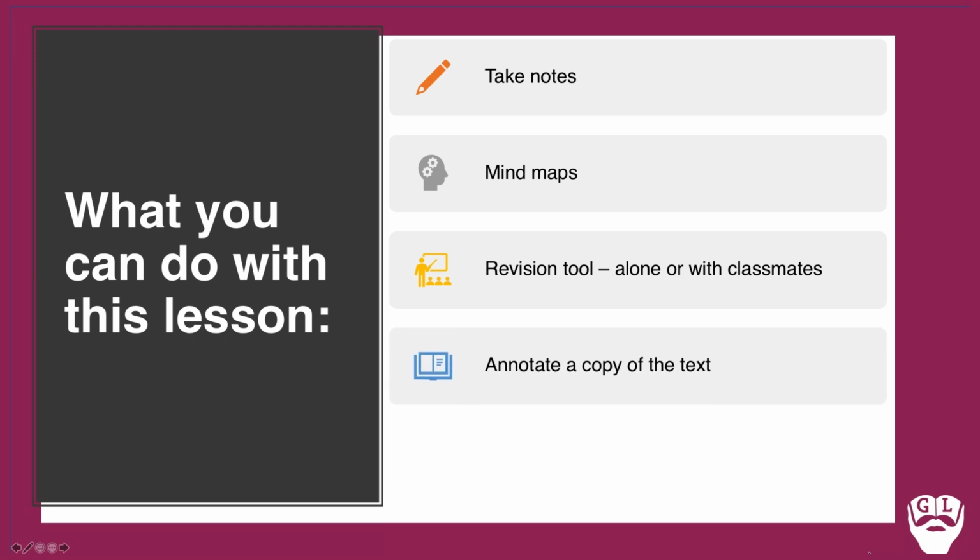My other piece of advice would be to use this to annotate a copy of the text. Annotations is something we're going to be doing a lot of today, and you're going to see how I personally would annotate a particular part of the text. So a really useful way of consolidating your revision, as always, is making sure we annotate as we go. And finally, make sure that you're listing the examples where you can. So when we're talking about whether it's Macbeth or Banquo, Lady Macbeth or Macduff, we're going to be looking at different examples and we can list different quotes, different parts of the text as we go.